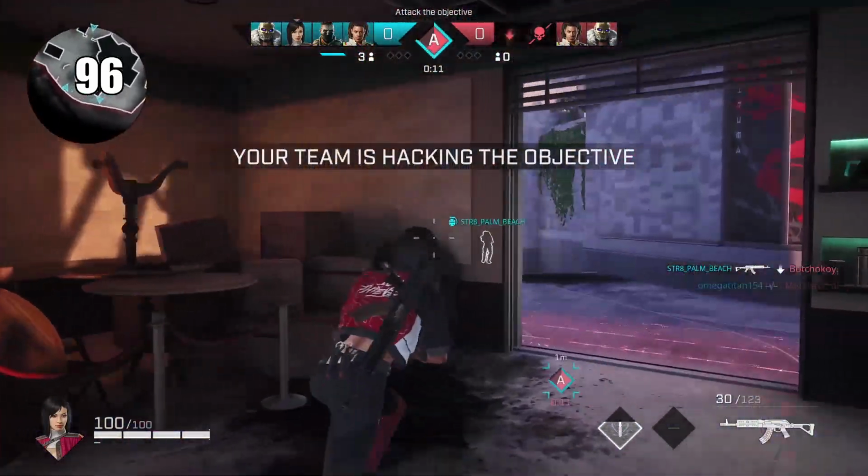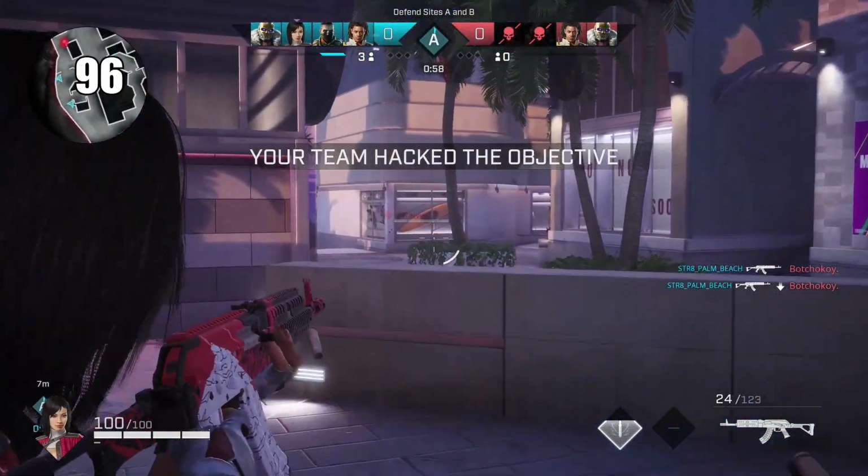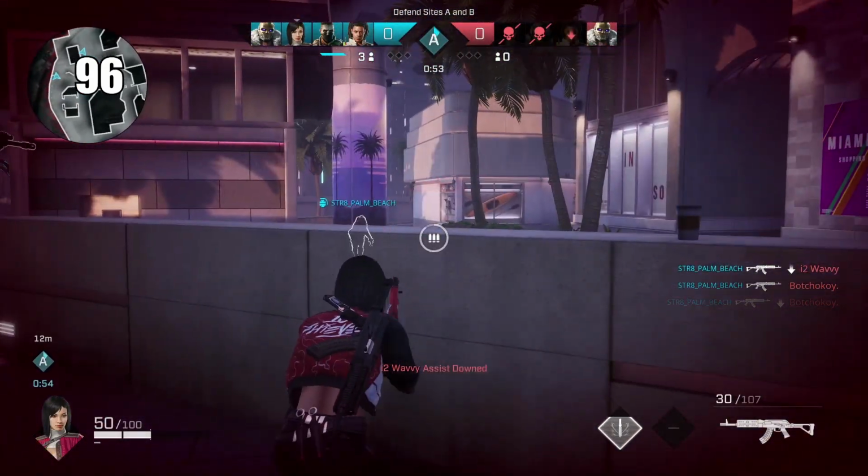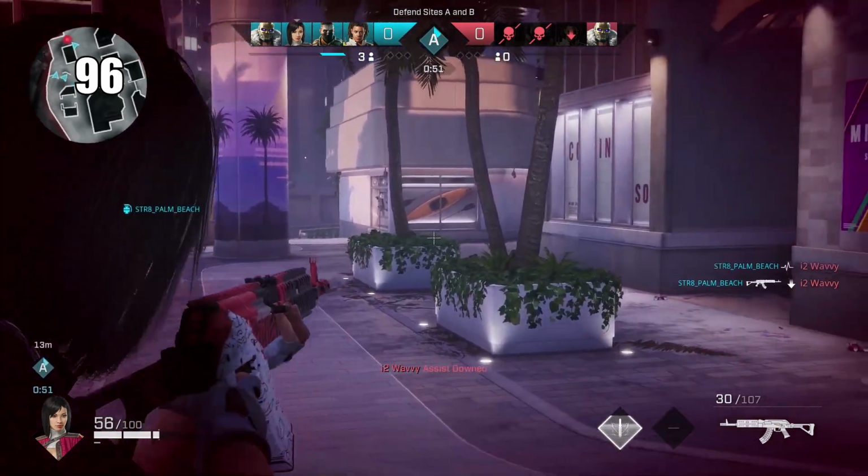This is crucial in playmaking, as oftentimes the amount of damage you put out will determine whether you should push or play back. So you should always pay attention and communicate how much damage you're outputting.